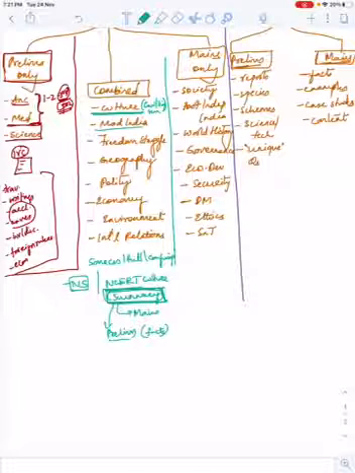So for each chapter, let's say you're reading about Buddhist sculpture, Buddhist architecture, and you see that early Buddha is depicted in the form of lotus or throne or steps or chakra, you just highlight that in that particular chapter. So highlight facts, and as you go reading a second time, third time, if you want, you can make a separate sheet of just the facts to read again and again.